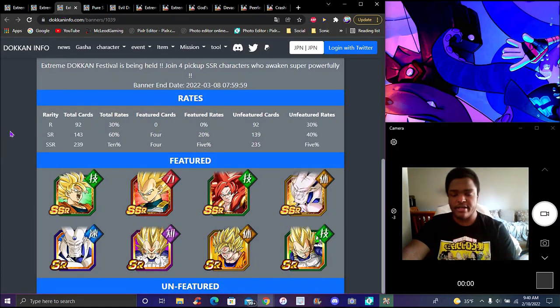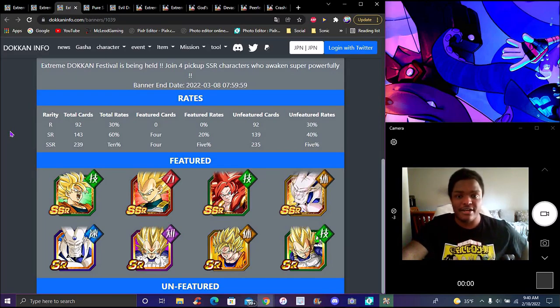But yeah, this is the banner right here. Again, literally God Goku, God Vegeta, Super Saiyan 4 Gogeta, and Super Saiyan 4 Omega. I mean, Omega's already a thing, and Dark Red Star Dragon Ball Omega is a thing even in Dragon Ball Heroes. Oh yeah, I forgot. They literally took out the Omega card from Dokkan and put the Majin Super one. That's all they really did. It's literally copy and paste, one for one. The only difference is Majin Omega, which honestly sounds pretty cool. I mean, they already call him a demon anyway.